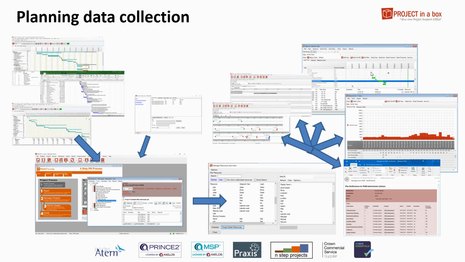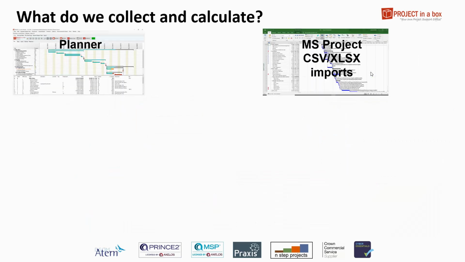So once you have that data all centralized, it doesn't really matter to some degree which type of plan file it comes from. And people can't edit it in the system. They have to go back to the plan file to edit it. So this is great when somebody's sending you a plan and they're updating it regularly. They just keep sending you a supplier plan, for example, every month. You drop it into the system, all this data readout happens and it just gets merged together nicely for you. So there's a really logical flow to that data process.